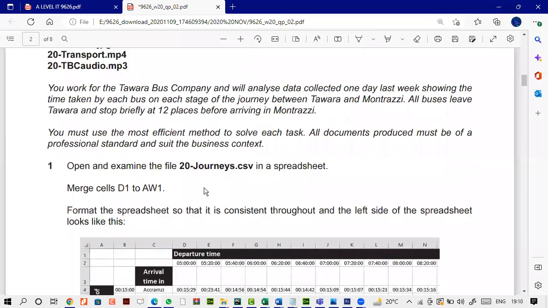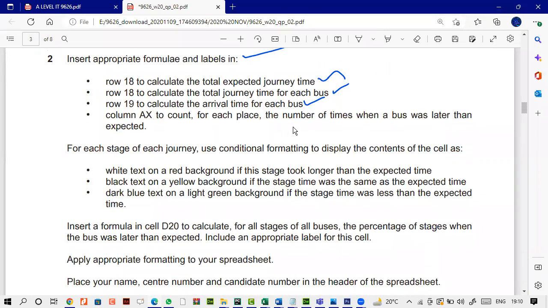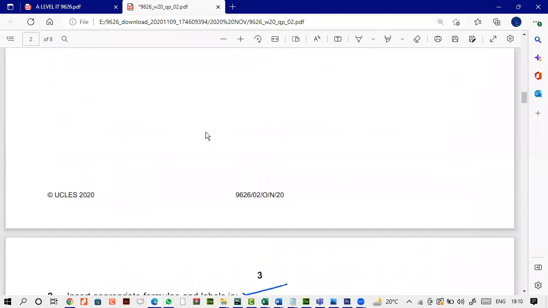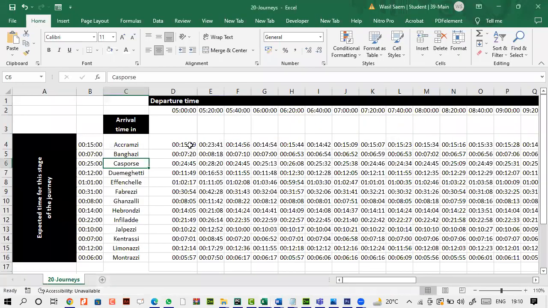So we have to find time taken by each bus in each stage of the journey. So in order to find out the total time, we have to use this way. Okay, so the number of times the bus was later than expected, right? So this is not the correct value.